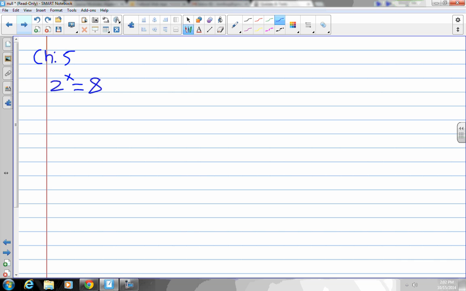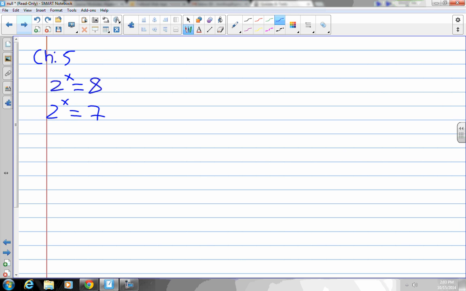That's easy. But if I change this ever so slightly, yeah, it's probably less than 3, probably bigger than 2, somewhere between 2 and 3, maybe closer to 3. But I want you to give me the answer to like 5 decimal places. Then, that's hard. You cannot do this in your head.